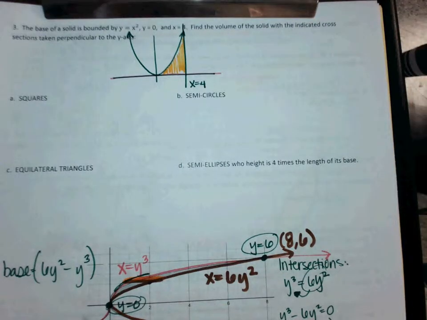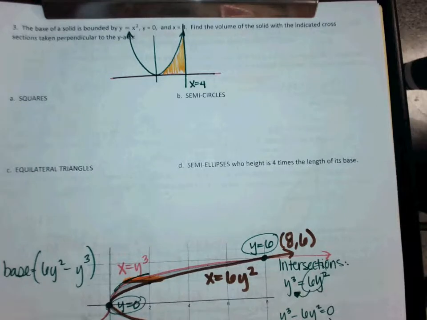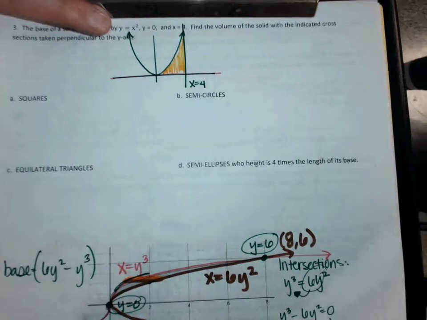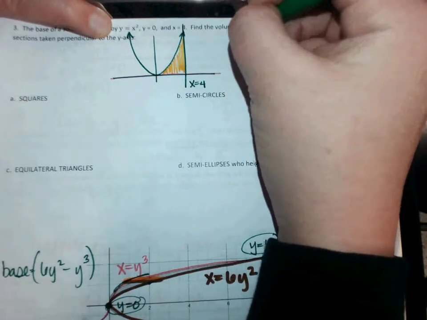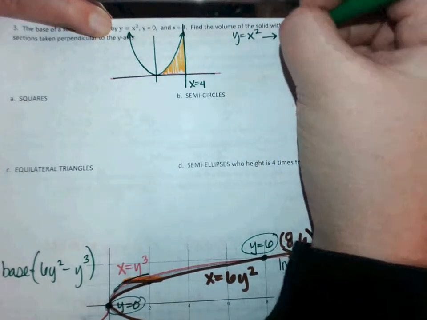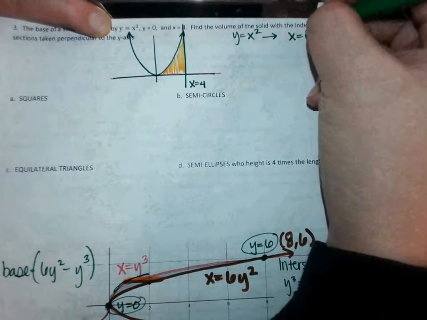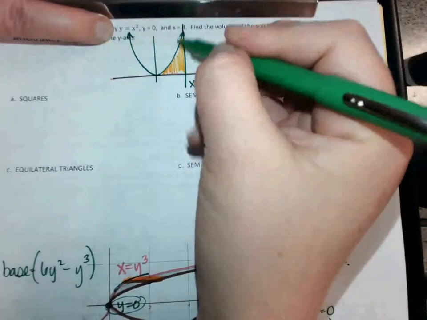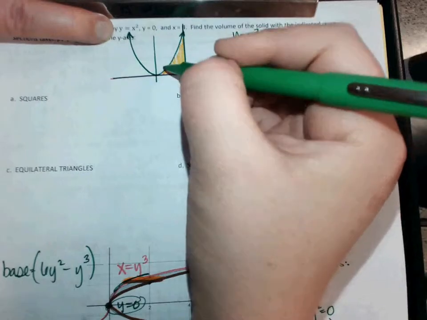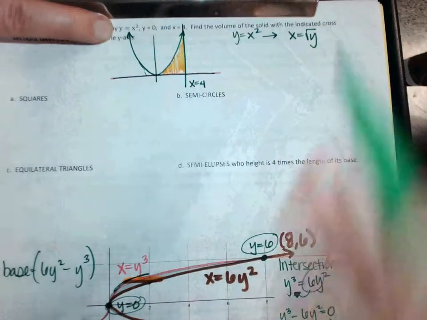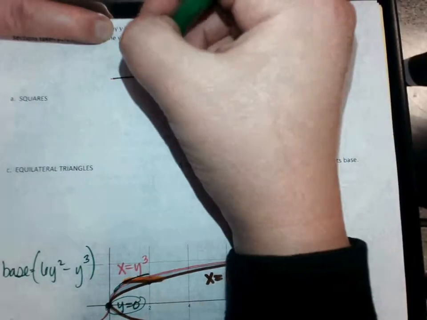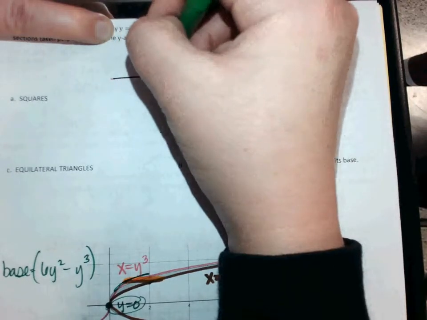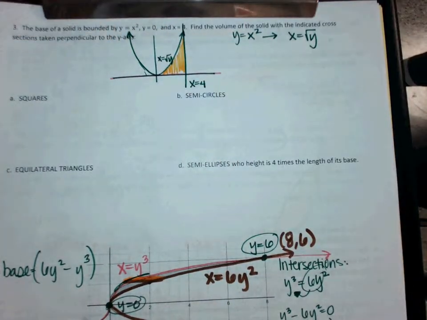And then the very next thing that I'm going to do is I'm going to rewrite my equation out of y equals form back into x equals form. So if y equals x squared, then what does x equal? The square root of y. Now technically it's plus or minus, but this is the positive root, and then this side is the negative root, and I want the positive root. So I'm going to come over and label square root y into my picture.